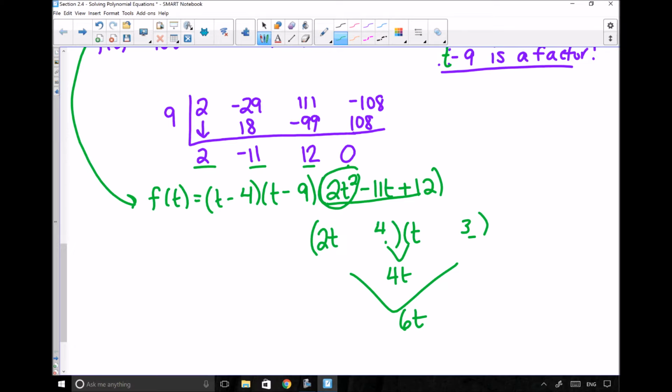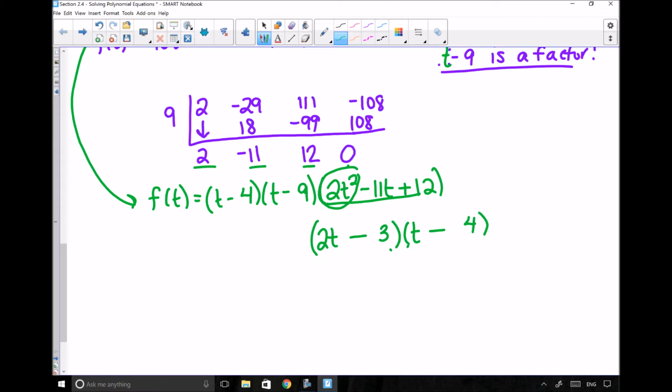But a quick tip before we move on. If there's no GCF here, then there is going to be no GCF here. So since these have something in common, it doesn't make sense for me to put the 4 there because that would mean that they would have a GCF of 2. Okay, so I'm going to take out the 4 here. I'm going to put the 3 here instead, and I'll put the 4 here instead and see if that works out a little bit better for me. This gives me 3t. This gives me 8t. If I use both negatives, it gives me the negative 11t that I want. So it works out nicely for me.